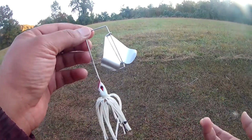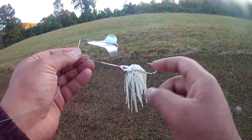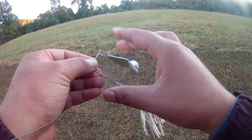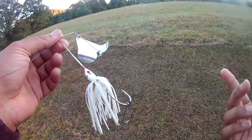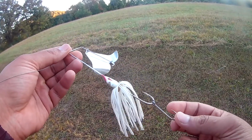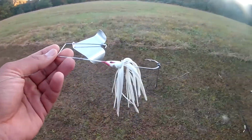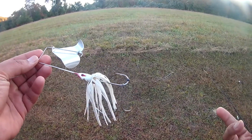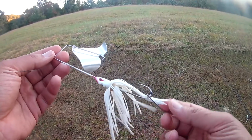But as far as adjusting the buzzbait goes, I like my wire right above the hook, and what I would do at most is, as I said, I would just attach a trailer. As far as the ones that have double blades or even 3 blades, as far as the ones that come with a body attached to them, it's basically just the market trying to reinvent something that's already been tried and tested for several decades. And it works.